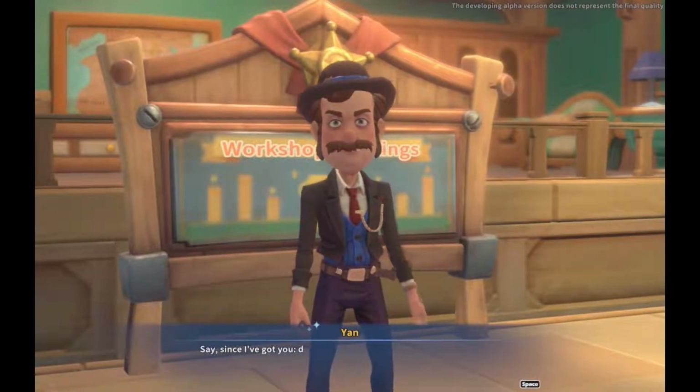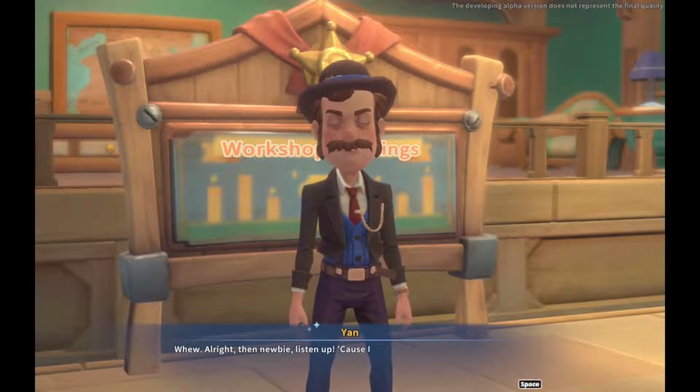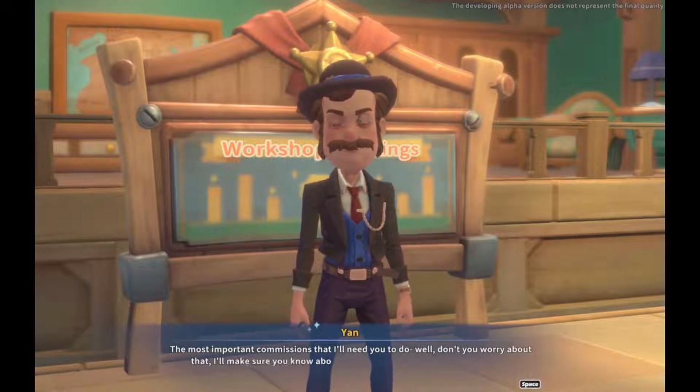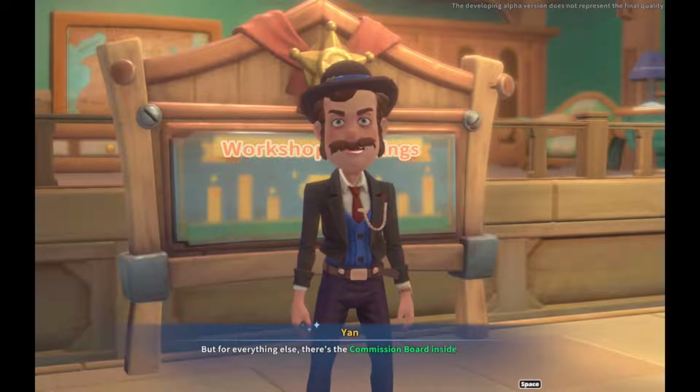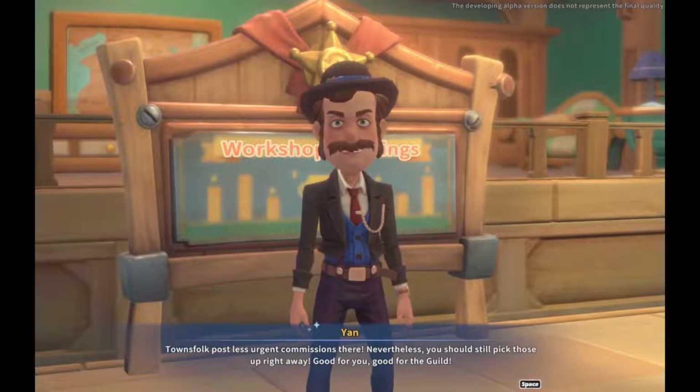Oh, it's you again. Say, since I got you, did I ever explain the commission board to you? Well, I mean, technically I know how it works, but let's do this. No, how does it work? Alright, then newbie listen up, because I don't want to have to repeat myself. Most important commissions, well, don't worry about that, I'll make sure you know about those. Rocky's crane lift, for example. But for everything else, there's the commission board inside the guild. Townsfolk post less urgent commissions there. Nevertheless, you should still pick those up right away. Good for you, good for the guild.